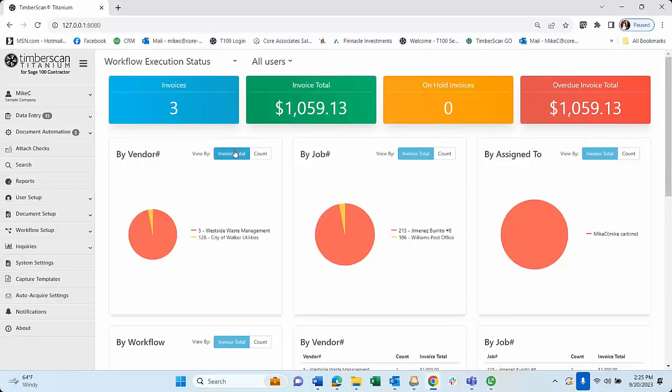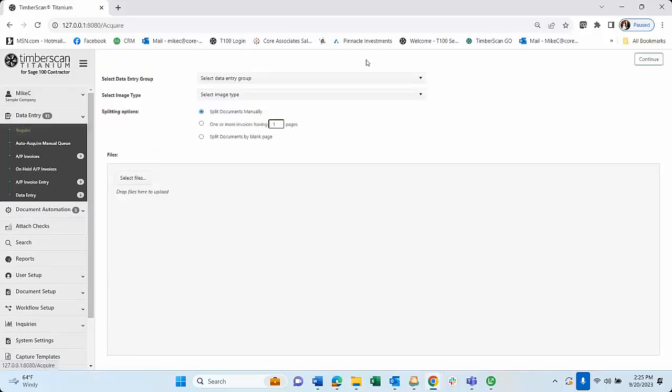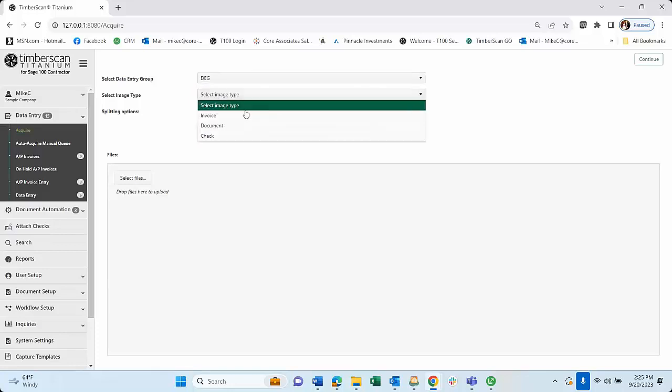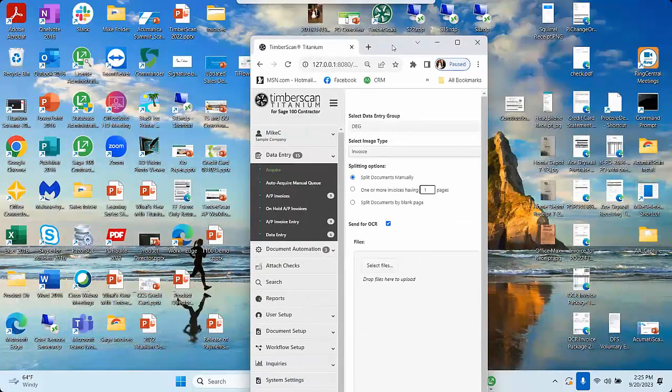So to do that, when an invoice arrives at your door, you would go under data entry, there's an option to acquire, and you would determine who you're going to assign it to in accounts payable, what type of document you're acquiring, and then you have different options to acquire invoices. One thing you can do is drag and drop.